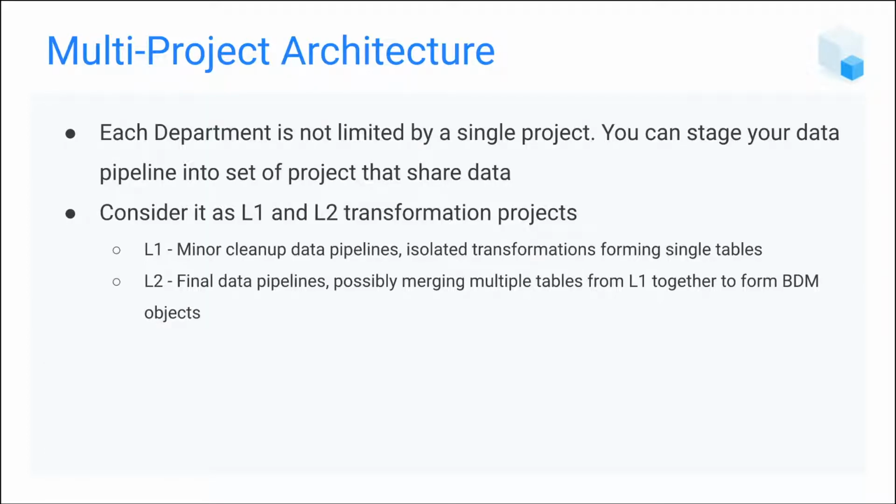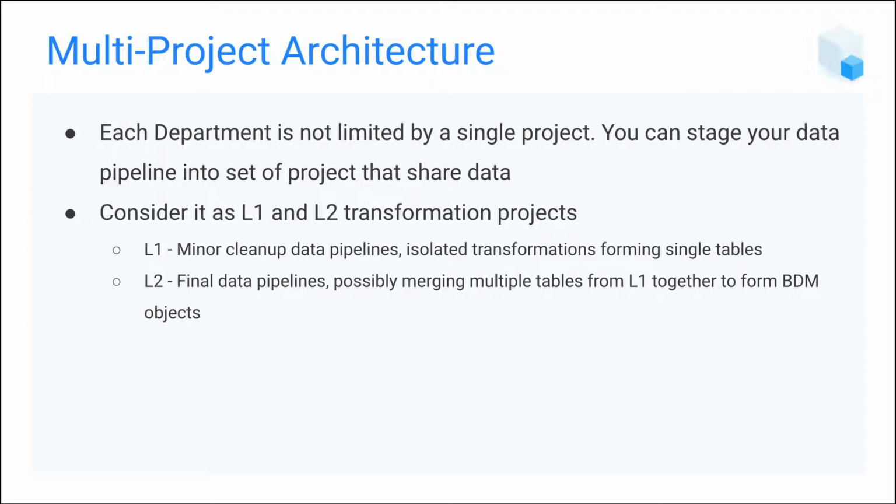For added clarity, a concept of multi-project architecture can be used. The concept wraps around the idea of splitting what would normally be one very big and messy project into multiple smaller projects that allow greater control, easier maintenance, and better tidiness within the project itself. The projects in the multi-project architecture concept can be split based on departments or their purpose, and then stage the data pipeline to share the data between all of the projects.